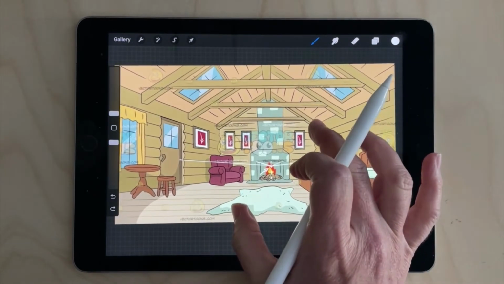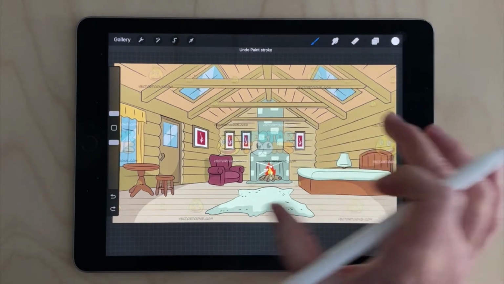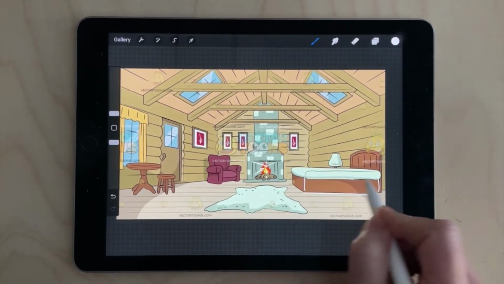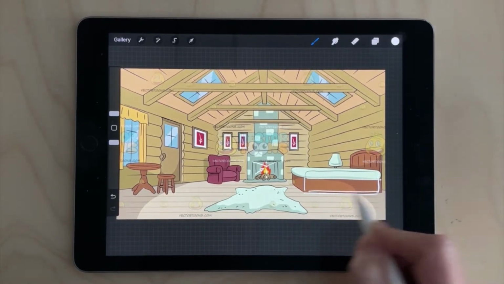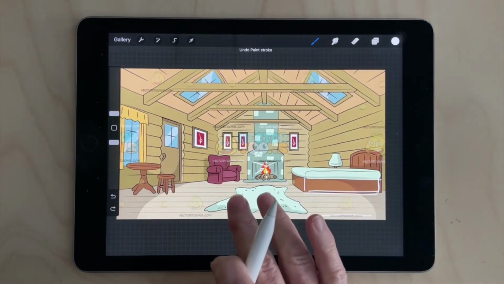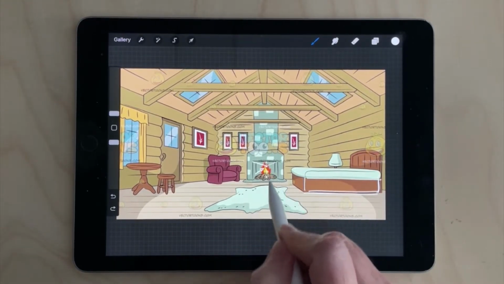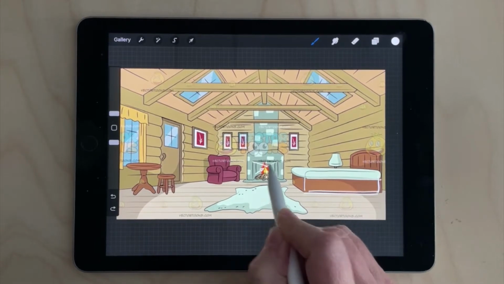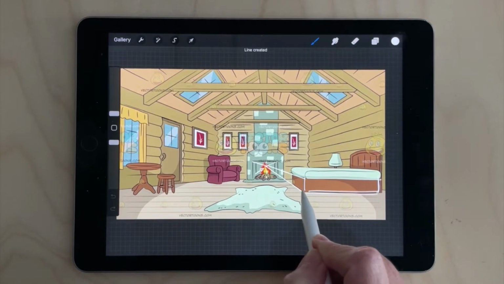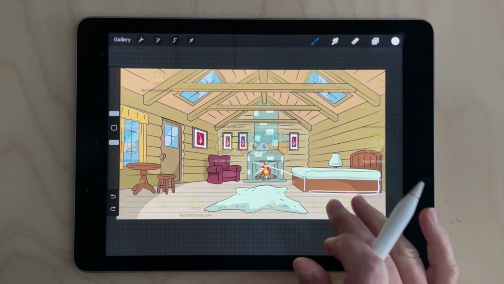However, let's also think about this. Quickly have a look around the room at the furniture. Okay, so we know that this bed is drawn in 1 point perspective because the base of the bed is horizontal and it's parallel to the bottom of the page. So we know it's 1 point perspective. We're looking side onto it. The vanishing point for it is somewhere there. We could probably join it to there and say, yep, that'll work. We can use that as our vanishing point if we wanted to create this.